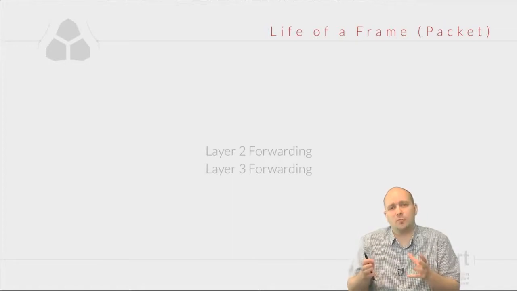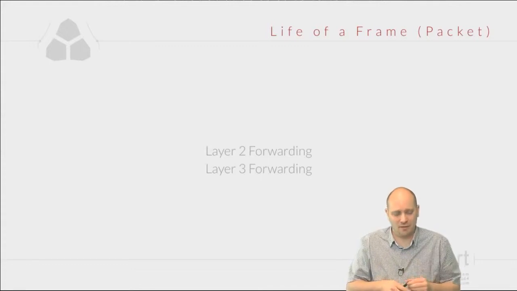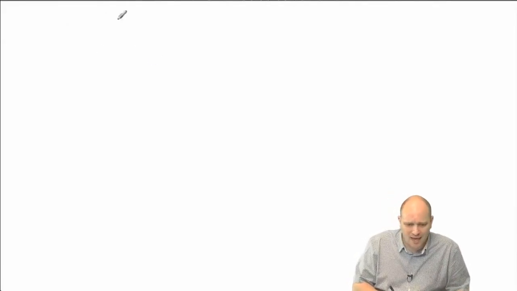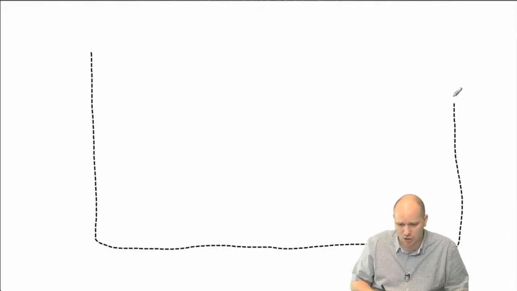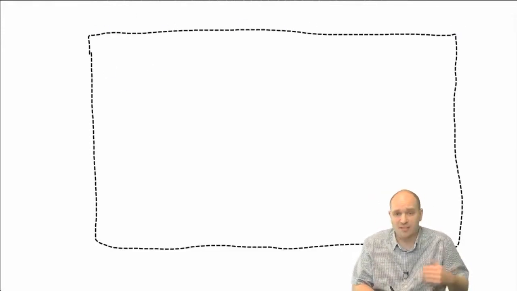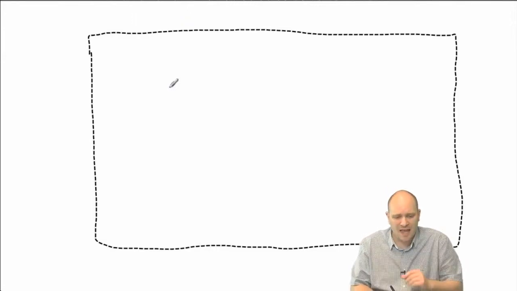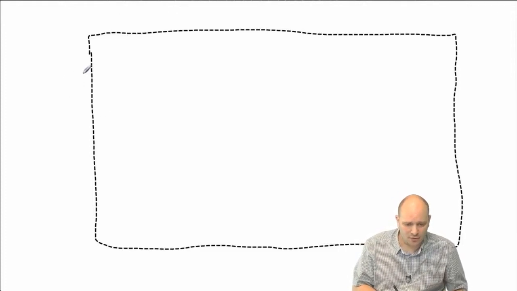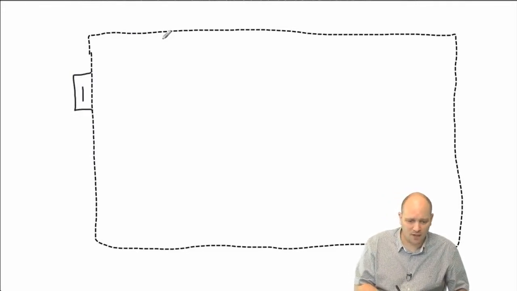The functions that the switch needs to perform are very, very similar in these cases, but somewhat different. Let's first look into the layer 2 forwarding of our frames. So at layer 2, let's say that we have a switch. This is the entire switch that we are operating with. And the switch has multiple ports, and we can receive and send traffic on multiple ports. Let's focus on one port only that actually receives the traffic. So let's say that here we have port number 1, and we are receiving a frame here.